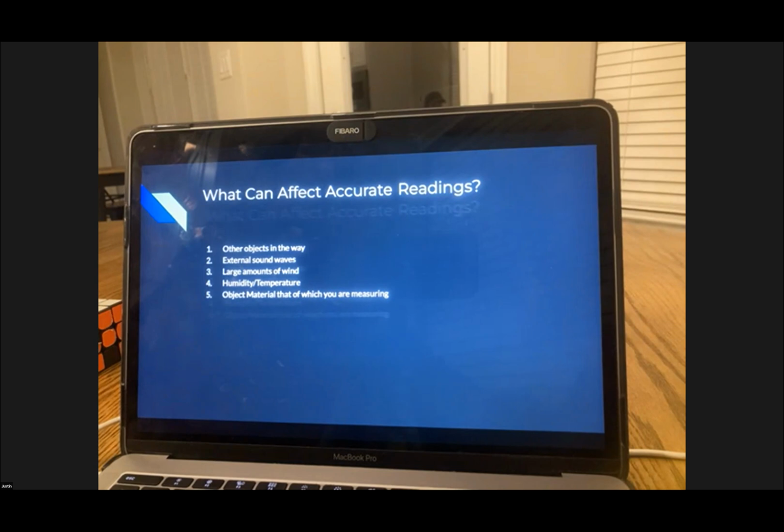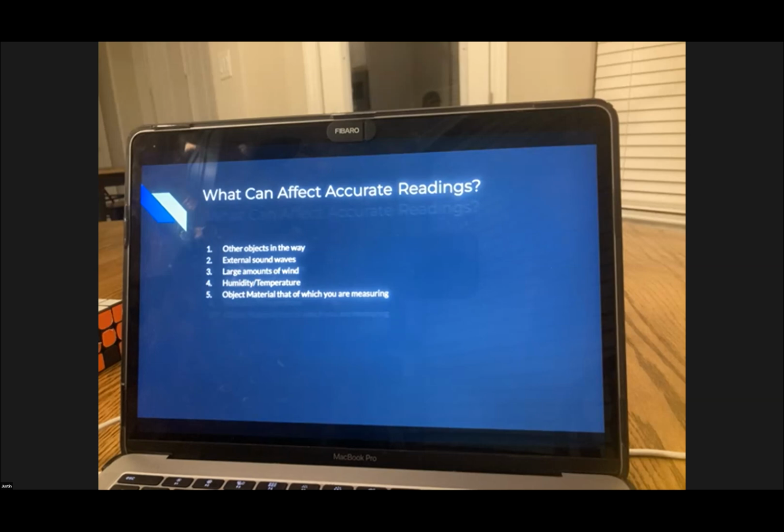External sound waves coming from other things, large amounts of wind, and temperature can affect it. Also, if you're sending off a sound wave to measure an object at a certain distance and something else crosses between the sensor and the object, it'll block the sound waves and give you a short reading.